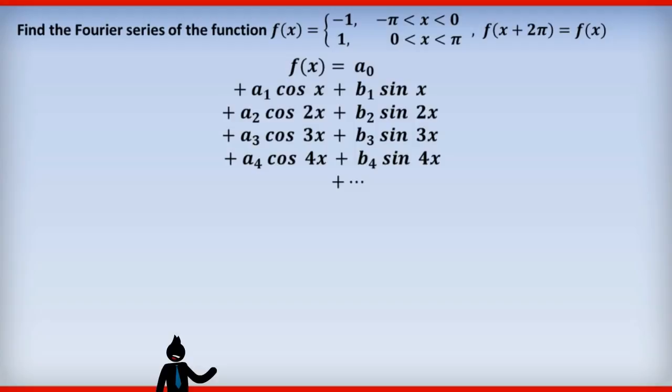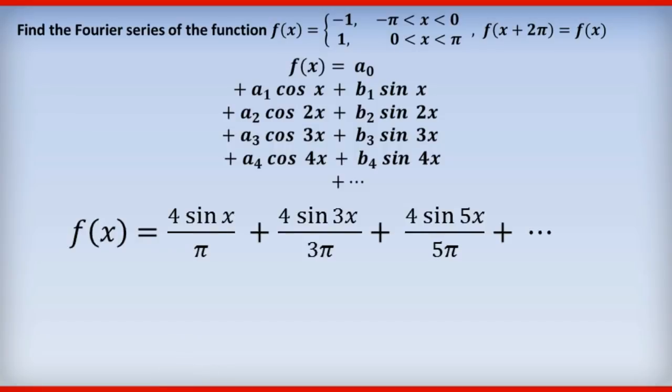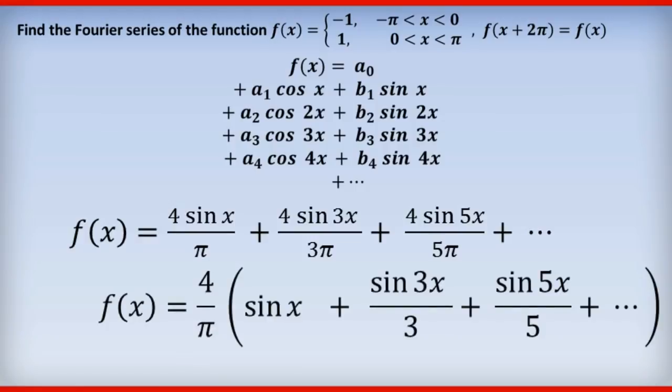If we now return to the Fourier series formula that we had for f(x), we can now feed in all the values of a and b that we've worked out, and we end up with this expression here, which is the Fourier series for f(x). And if you like, you could just take out the common factor to make it look a little bit neater, and that'll give you the final answer for the Fourier series for f(x). And that should get you pretty much full marks.